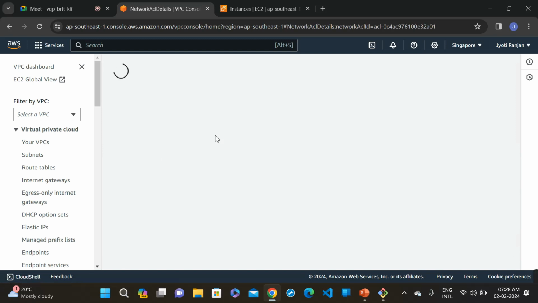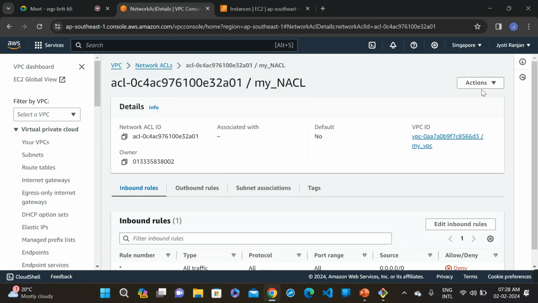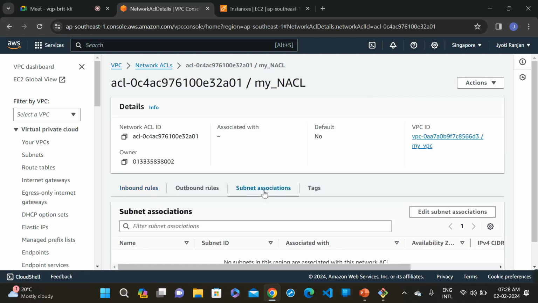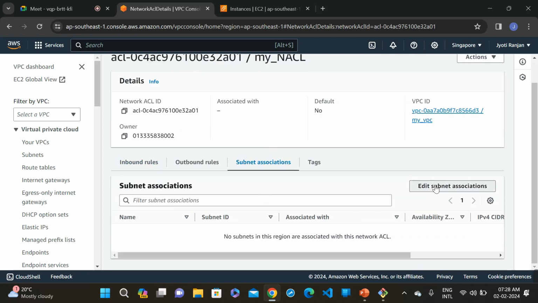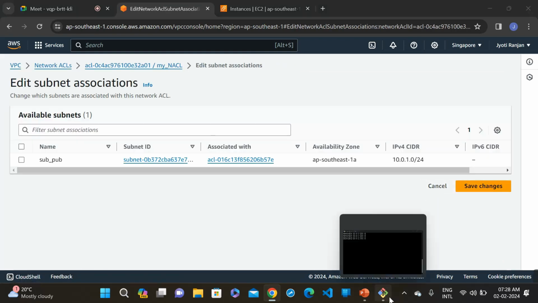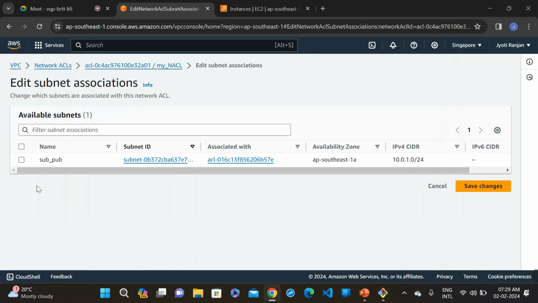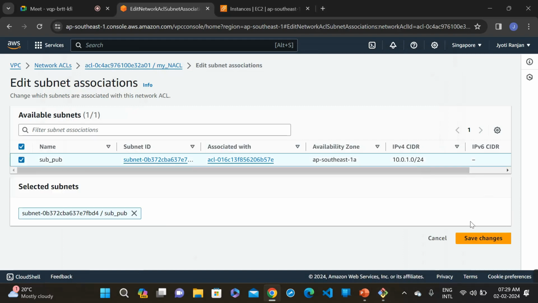So let's go inside the custom NACL, and here we can see the subnet association. Just edit this. You can see when I associate the subnet, it automatically disconnects. Okay, just save the change.